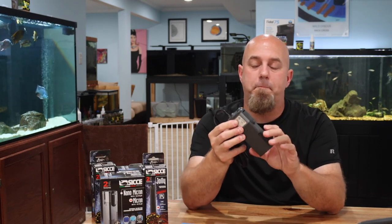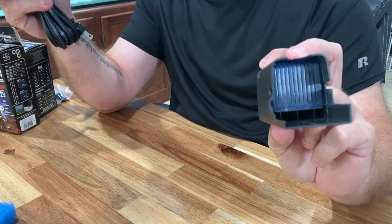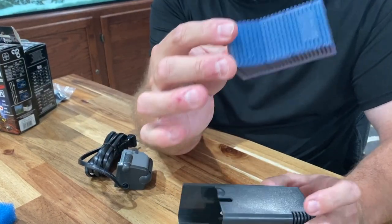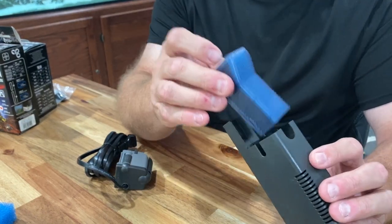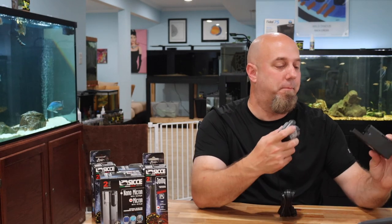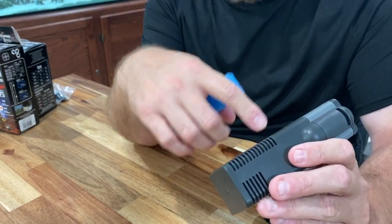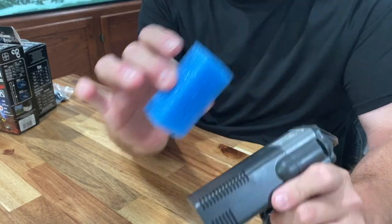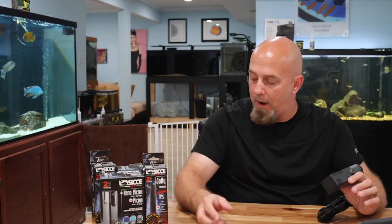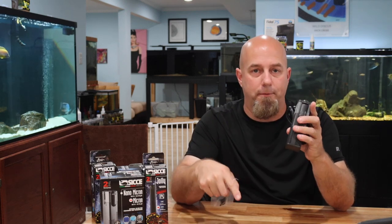What does it come with? It comes with an extra sponge. Like the Shark, this comes apart and has an internal cartridge inside. The cartridge has your sponge and your carbon in it — that comes pre-installed in the unit. Then it also comes with the sponge alone if you don't want to use carbon — for example, in a planted tank. That basically makes it a 65 gallon per hour sponge filter.